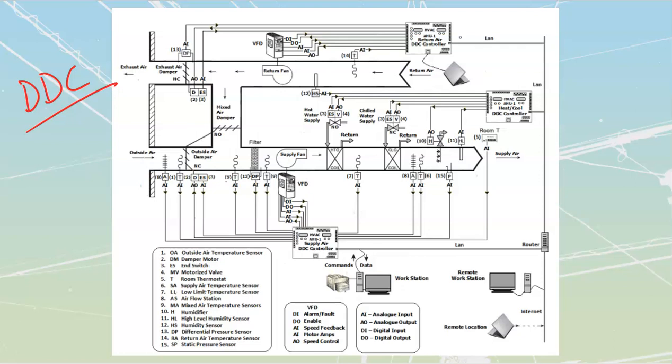Usually, these are going to be what we refer to as a network type of system. Over here, we see a couple of DDC components. This first one is my return air DDC controller, so it's going to handle all of my return air, everything that is coming out, the stale air from inside. Then I'm going to have another DDC over here that is going to be my supply air. It's going to handle all the fresh air that we are going to take in, all of the mixed air that we are going to take in, and then it is going to supply that back into the building itself.